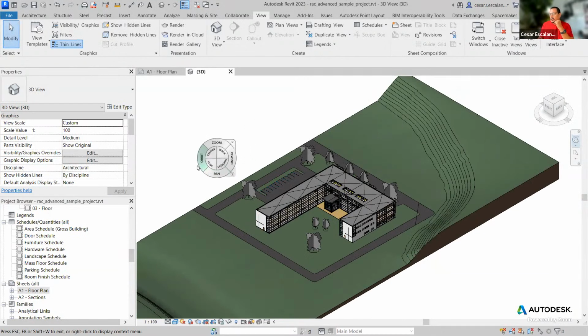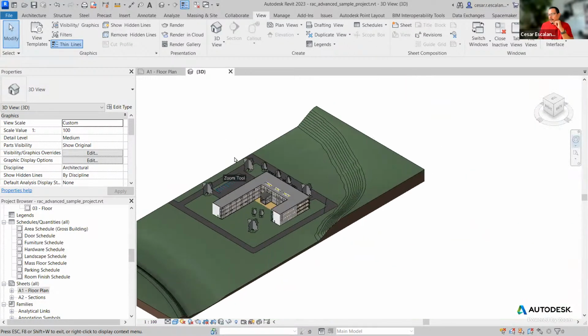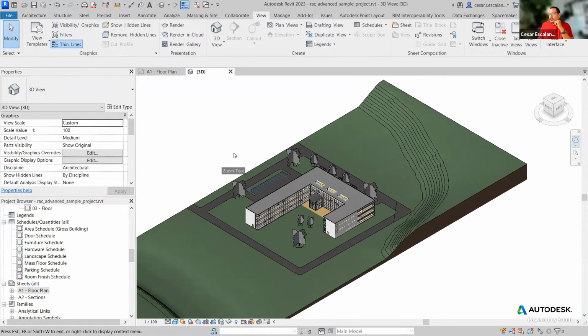Then the other one that you should note is zoom. If you press zoom and then you just move in and out, Revit is going to zoom using the cursor as the center of the space.